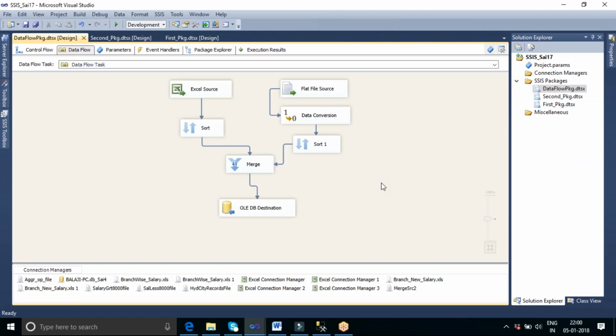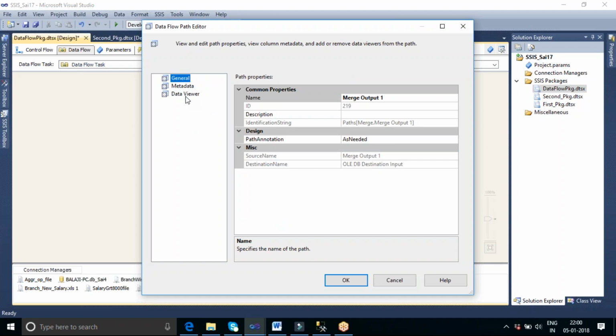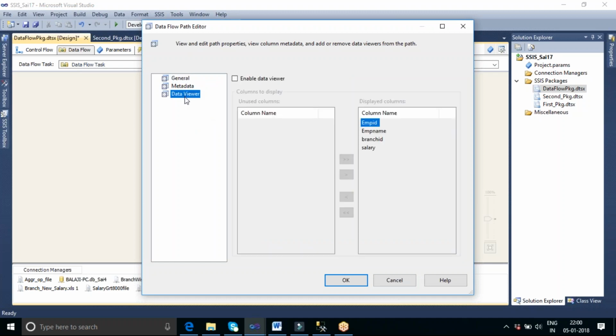One more thing I forgot to tell you: before pushing the data into the table, if I want to view the data, you can see we have a data viewer option. You can select data viewer and click on enable data viewer.